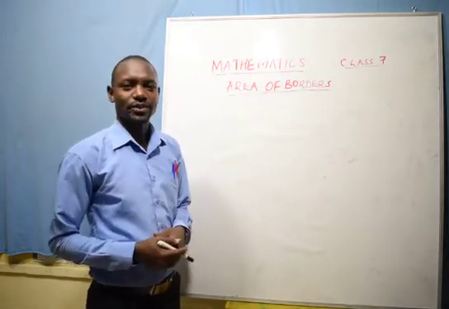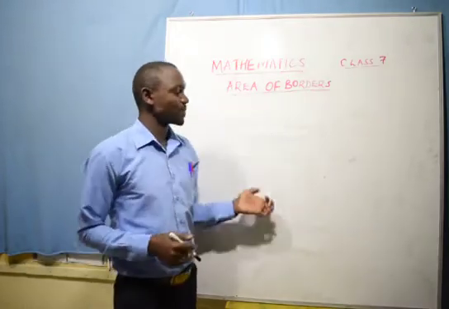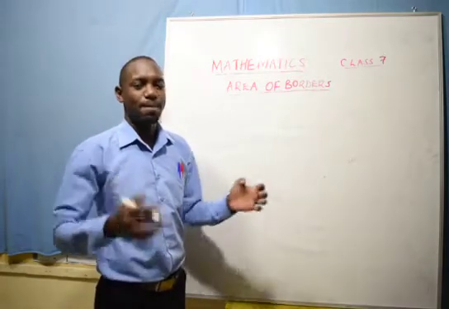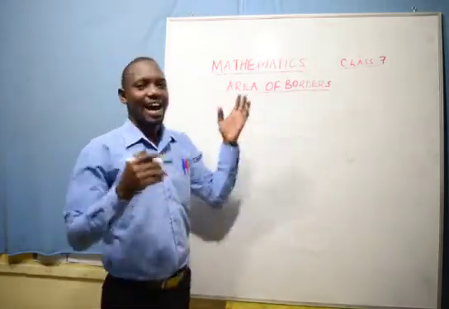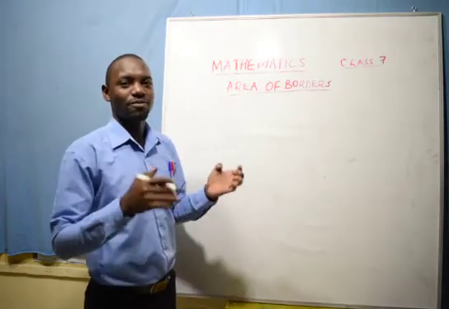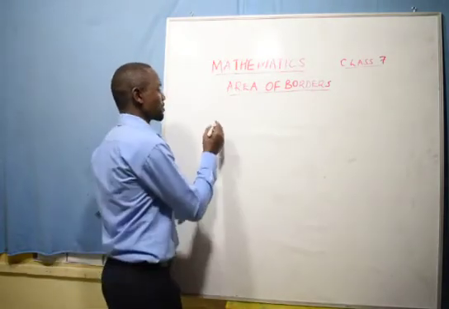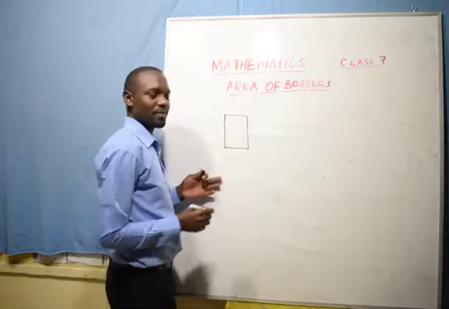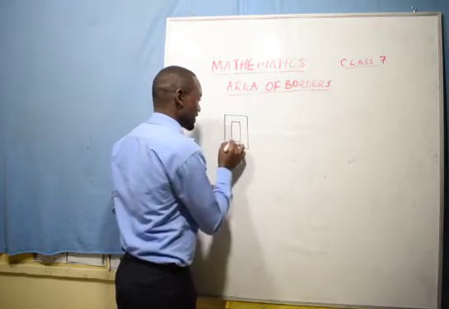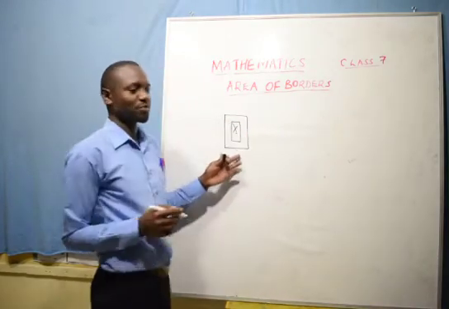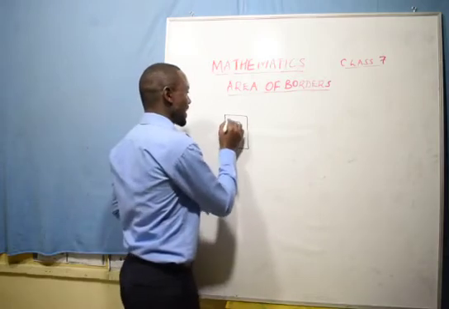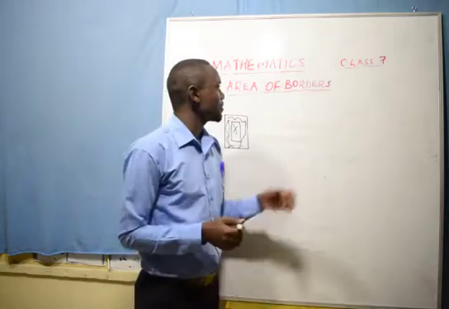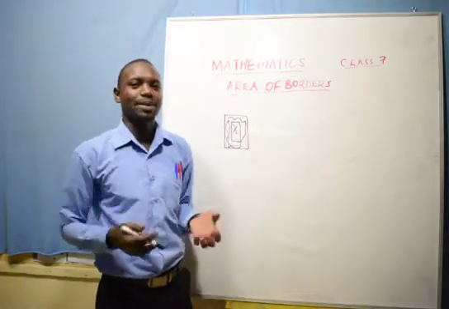In the previous topic we said that area is the amount of space occupied by borders, the space enclosed within borders. Now, borders are the surroundings or the frame of an object. For example, if this is the frame and this is your photograph that we've placed here, the area that remains uncovered, this area, is what we call the borders. Borders can be defined as the part that remains uncovered.